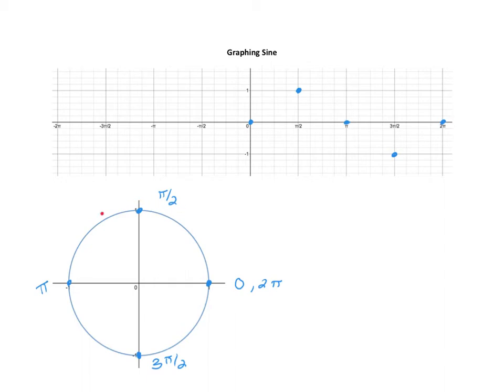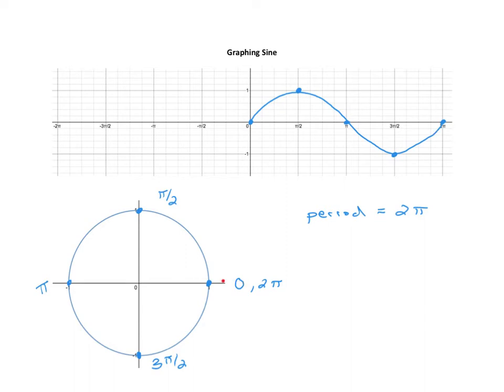As we continue to go around this circle again, we get the same values 0, 1, 0, -1 over and over again. And that means we get this shape repeated forever going in this direction. Let me sketch in the graph of sine. The graph looks something like this. This is one cycle of sine, and it will repeat forever in both directions. And we call this one cycle the period, and it has a length of 2 pi. So that's how long it takes to go from 0 back down here until you get to 0 again.